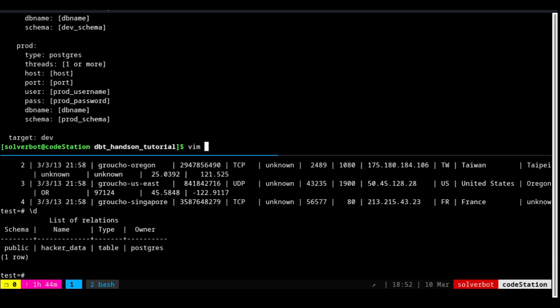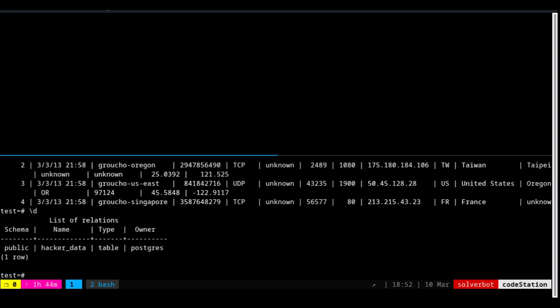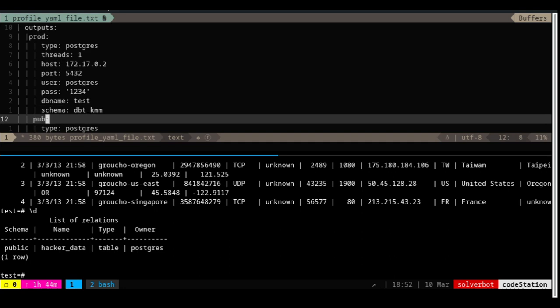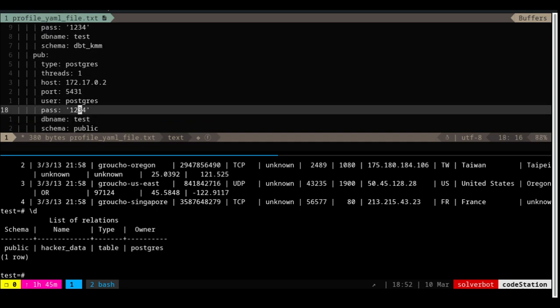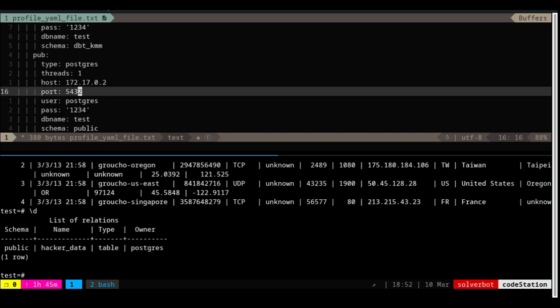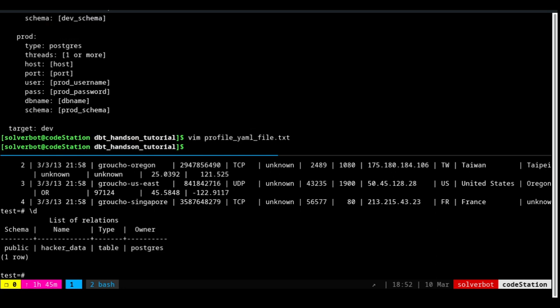So vim profile YAML file, and let me edit it. Yeah, let me edit it now. .32, and this is also 32. Ensure that it is appropriate in your file also. Okay, I have saved it. The point here is that this file has to be created, then only can you do the next step.